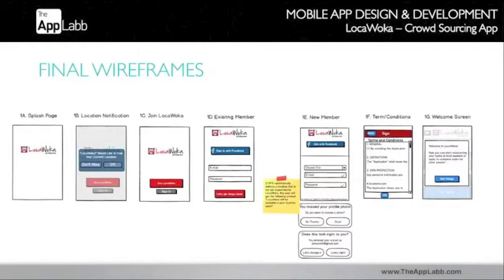Beyond the UX analysis, which also included competition research and so on, was the phase where we built the wireframes for the application, which is mainly sketching out every single screen of the app. As you can see on the screen right now, you can call it a blueprint of the app, or wireframes, or sketches, where in essence you draw out every screen of the app, not necessarily in terms of how it looks to the end user, but how it's supposed to function.